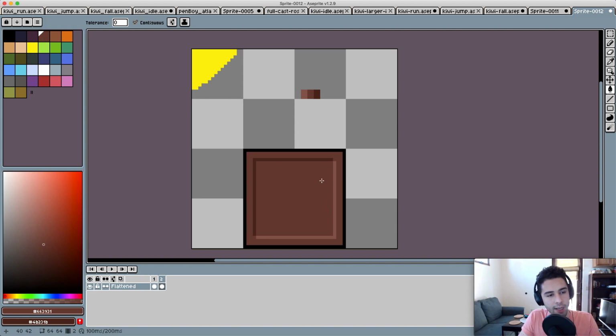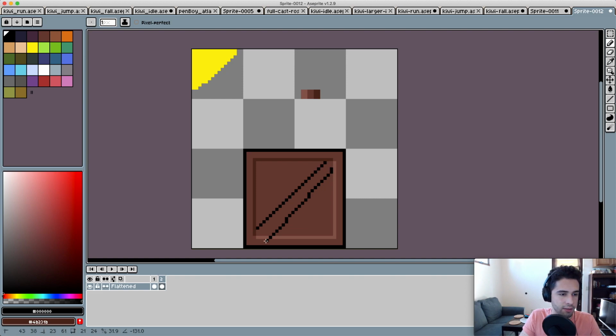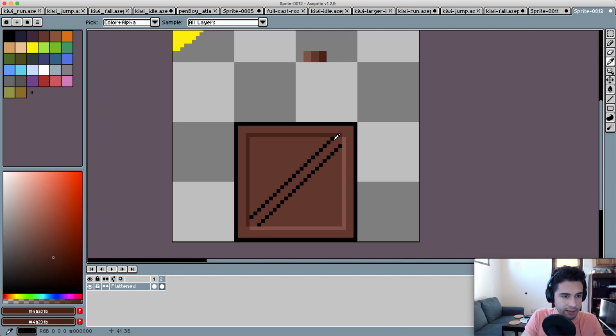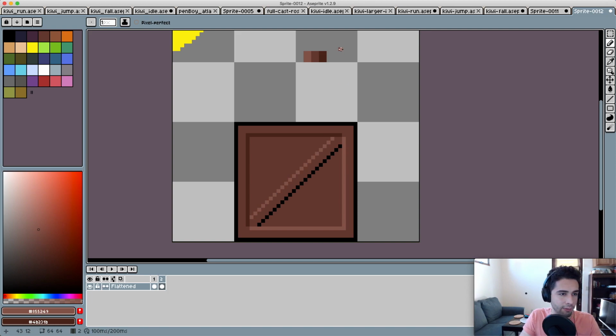Let's go ahead and remove these for now. Let's say we want to just kind of stick to our traditional idea of a crate. So let's go ahead and add kind of these cross beams that you might see. Okay, so we have a crossbar here. Now we have 2 different ways to color it, right? We can take this top one and make it dark and this bottom one light, or we can do light and dark. So let's go ahead and just see what both of those look like when I play around with those colors. So I'm gonna go ahead and take this and make this light and dark.